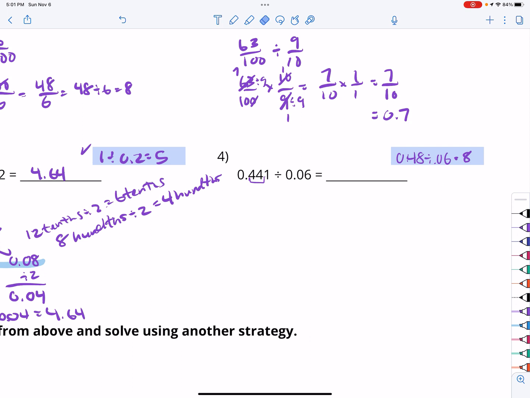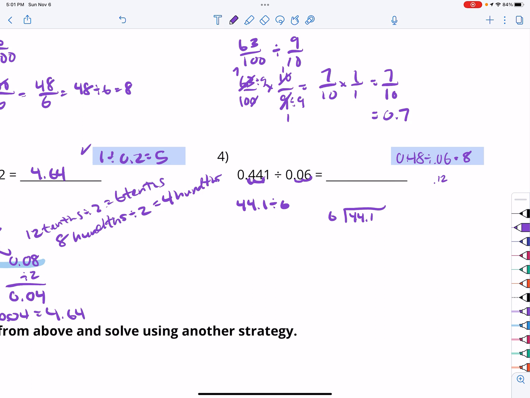So for this one, I am going to use that same idea of proportionality, where I multiply both of these by 100, because I want to move this decimal point 2 places over. So I get 44 1/10 divided by 6. I'm going to set this up long division style because it's just not quite as neat. We might be able to get away with branching, but let's look at this one just for the fun of it.